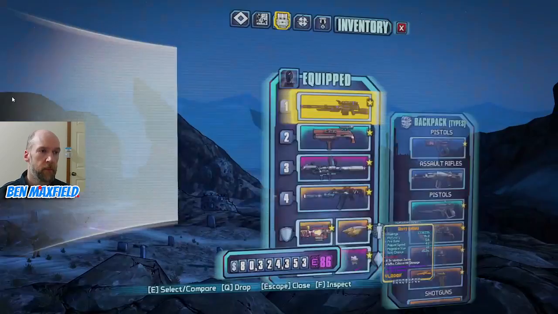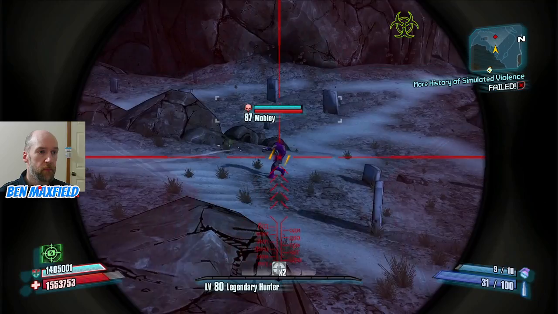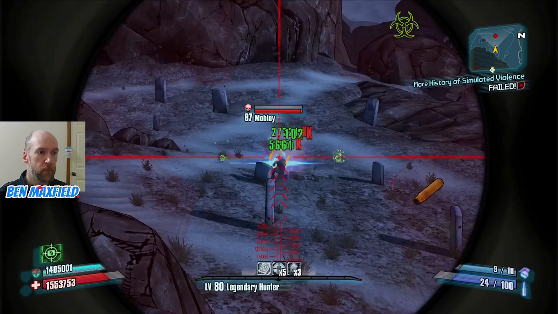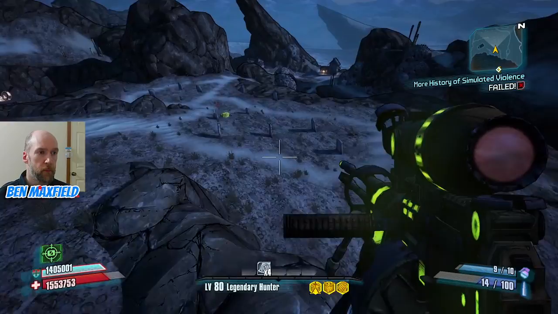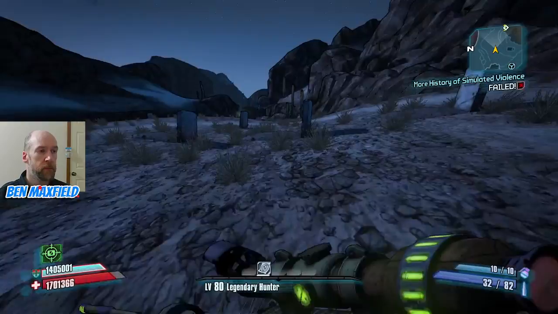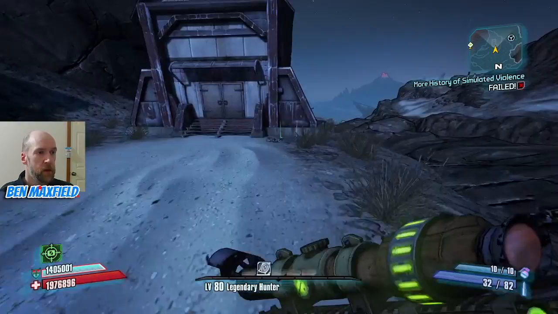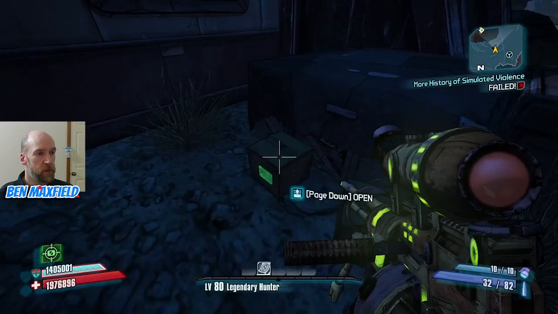Put the other corrosive sniper on here. So will the other one spawn in? No, that's it. Yeah, I can't remember either. I usually just go for the jetpack guy first because he seems to be the most dangerous. So I usually just kill him first.